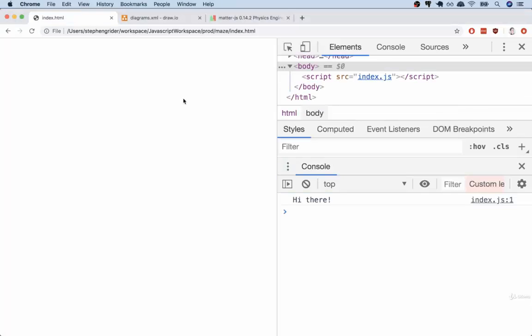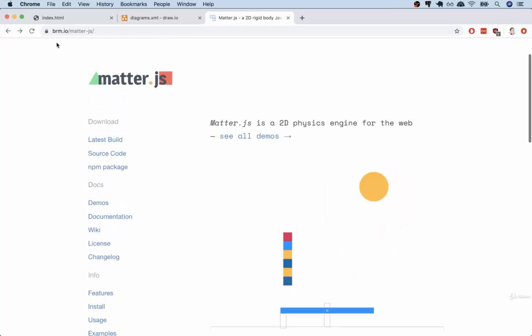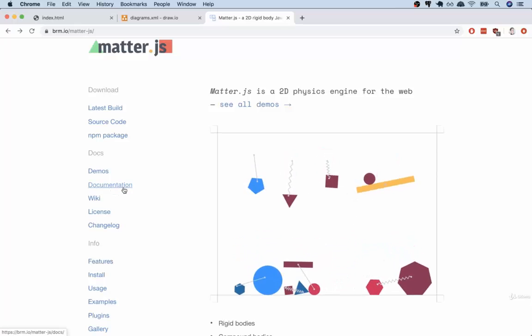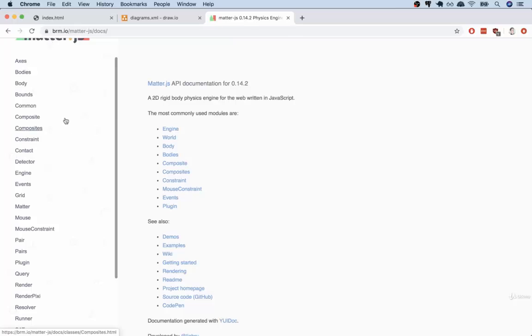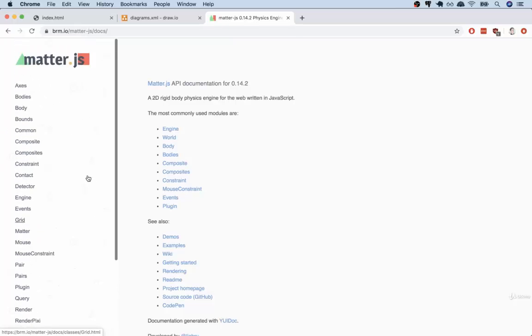Now that we have done a little bit of project setup, I want to give you some high-level notes on the Matter.js library. Just so you know, Matter.js has some really good documentation, and you can always read it by going to the main page, brm.io/matter-js, and then finding documentation on the left-hand side. On the left here, you're going to see all the different objects inside of this library. I'm going to tell you about all the different objects you need to be aware of, but if you get stuck at any point in time throughout this application, you can always come and check out the documentation to get a better idea of exactly what we're working with inside this library.